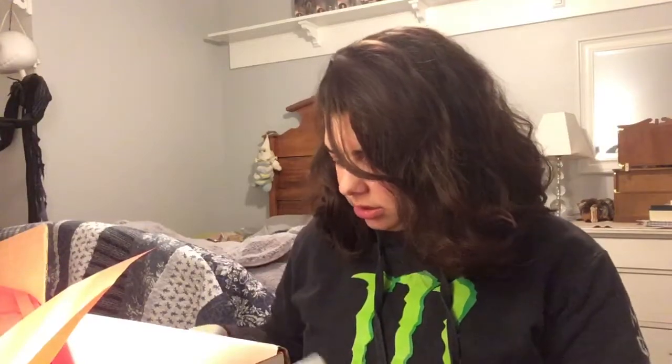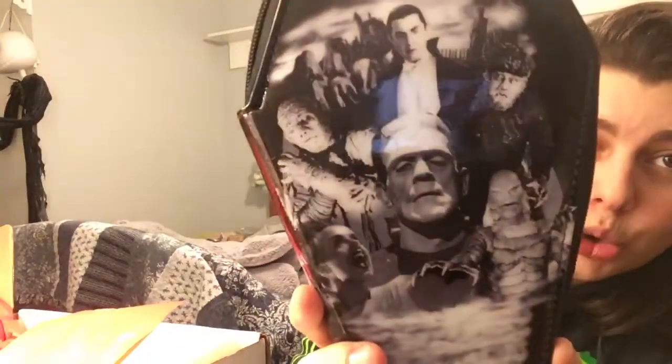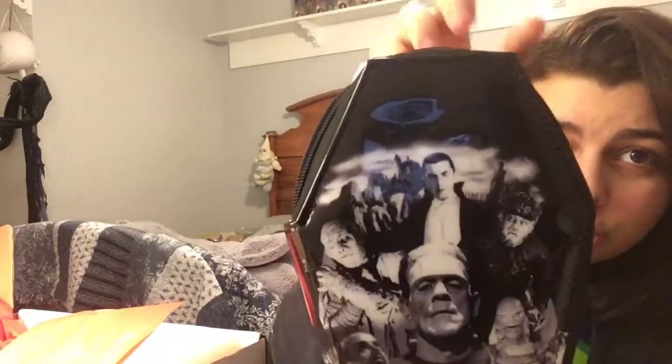Rock Rebel Shop, oh my God. It's coffin shaped. Oh my God, it has all of them. So I saw Dracula at first. Our Bela Lugosi Dracula, and I, you guys, oh my God. This is the coolest thing. We have our little toe-peaked coffin.